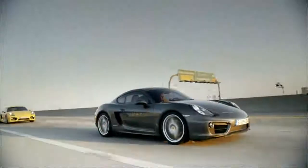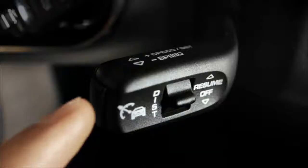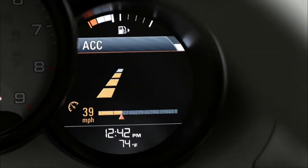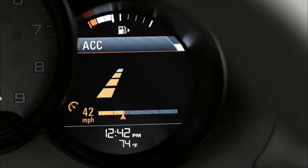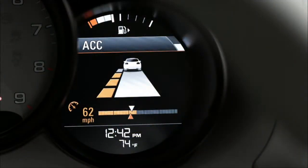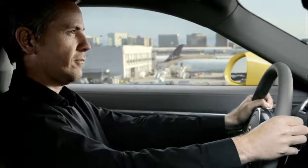Use the lower left-hand stalk on the steering wheel to operate the adaptive speed control system — the adaptive cruise control — which you switch on and off with a button on the side. Push the stalk away from you to set the current speed as the speed you wish to maintain, or to increase it. Pulling the stalk towards you reduces it. Adaptive cruise control regulates the speed of your car in line with the speed of the car in front. If it slows down, the system automatically brakes, even down to a halt. This reduces the stress on you, especially on long stretches of road.